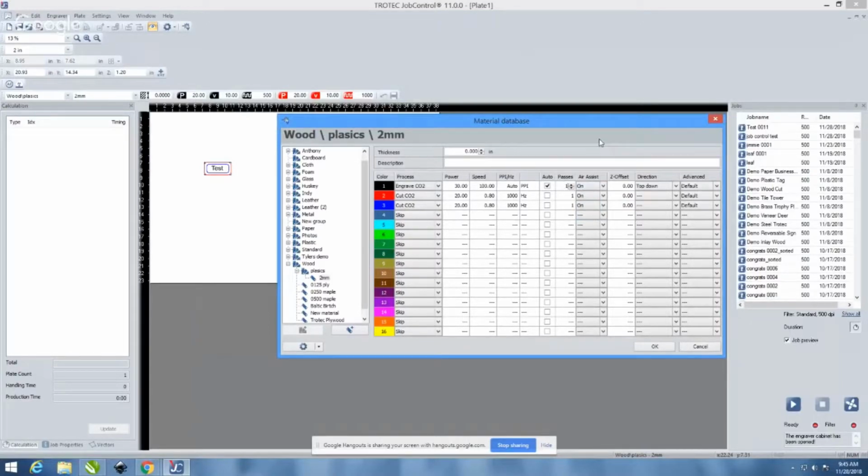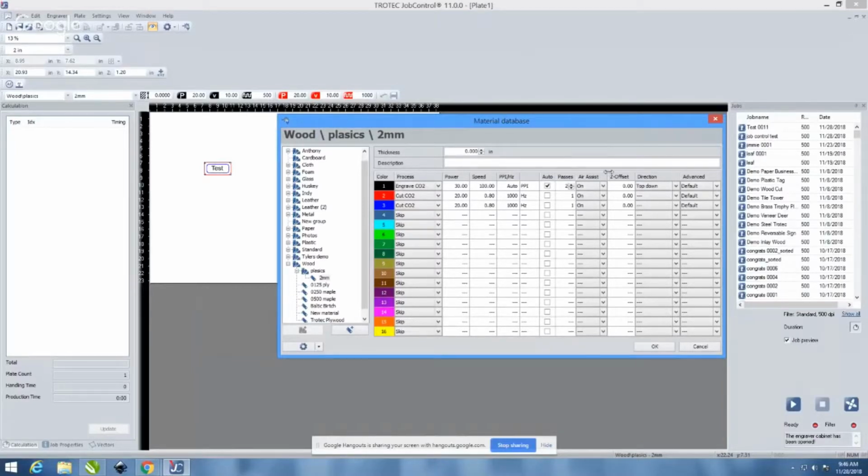Yeah, some people use, like, our textured material has a very, very thick top layer. So sure, you could do it in one pass with lots of power, but then you'll have a lot of that residue, especially if you don't have the original masking on. So a lot of people would use lower power with 2 or 3 passes. I mean, it just depends on the material and what you're doing. Same thing with wood. You're not looking for a lot of that residue, especially if you don't have that top layer, if you don't have a masking on it. You may want to do lower power in multiple passes.